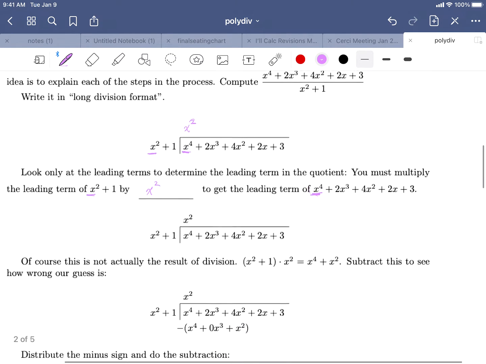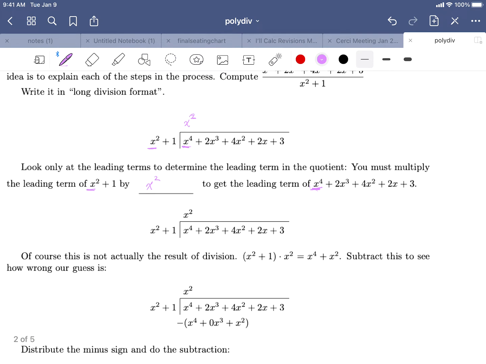So what do you do? You write down an x squared on the top, just like you would in the result of division. So you can think of that as being like the initial guess for what the result of long division is. So just like how if you tried to divide, I don't know, 3 into 72, your first guess would be, well, 3 goes into 7 2 times with some remainder, so this thing should be about 20. And so the first guess would be 2 and you would revise the guess. Same thing. The first guess is it's x squared. I know that it's going to be wrong, but let's do the subtraction to see how wrong it is.